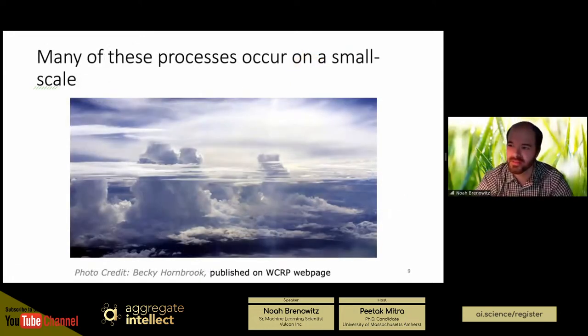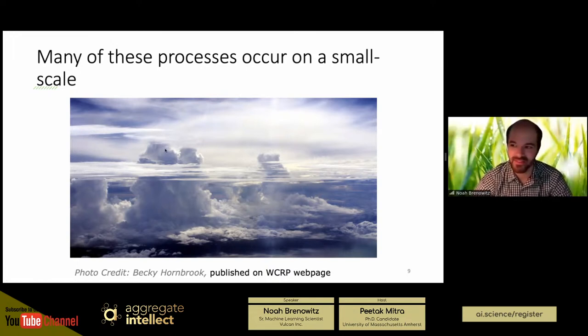So why is this so-called parameterization problem, the problem of representing these subgrid-scale processes, so difficult? The reason is that a lot of these important processes occur on a scale smaller than that of the grid of a climate model. Here I'm showing a scene of deepening convection, of a growing thunderstorm. You can see that there's a lot going on here. You have these high clouds shading the ground below them. This has an effect upon the radiative heat budget of the planet. You have some clouds that are in a growing form of convection. Then you have almost mature thunderclouds.